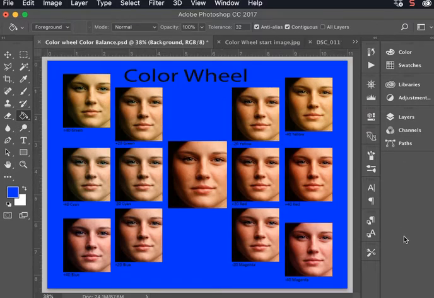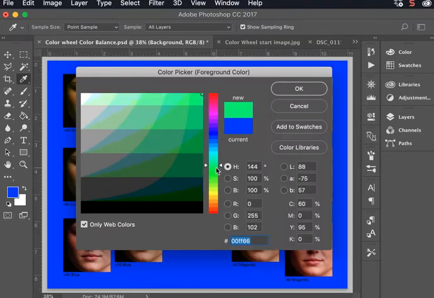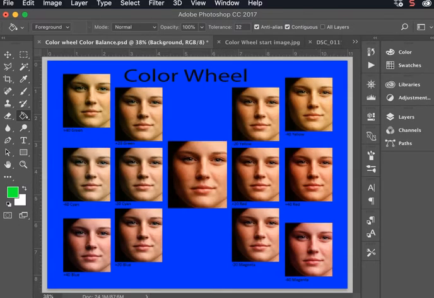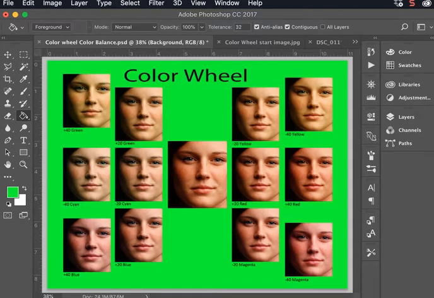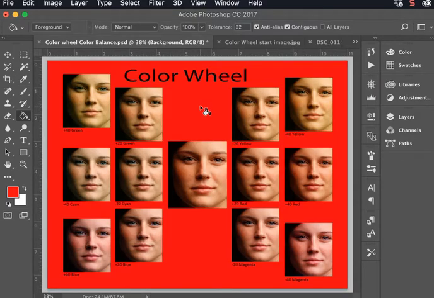It becomes very difficult to pick out the subtle differences of the color as we see these different colors at play. Let's do a green and see what that looks like. And finally, I'm going to do a red as well and see what happens when we're looking at a red background. It becomes very difficult to see those colors. In a sense, what we're doing here is simulating if we were looking at our monitor and there was a red wall behind us, it would become very, very difficult for us to figure out what the background should look like.